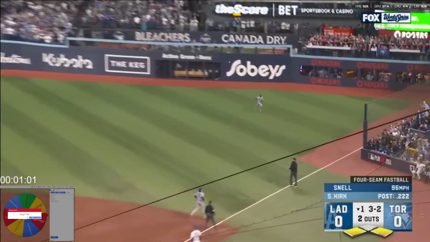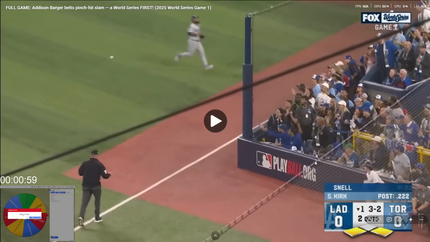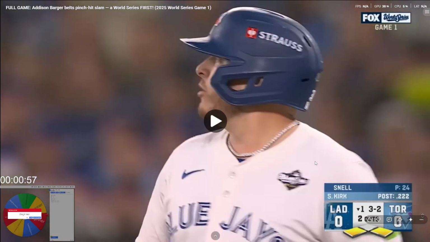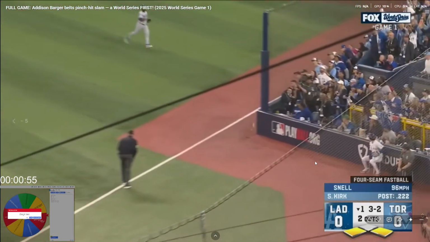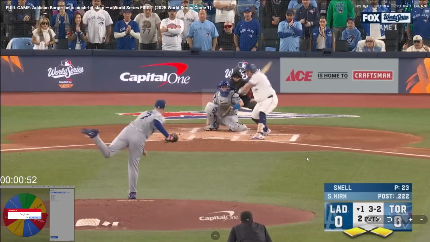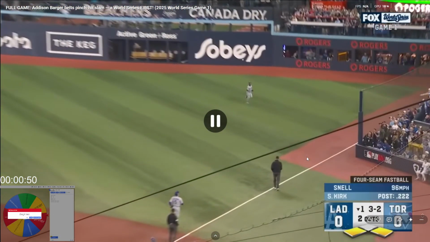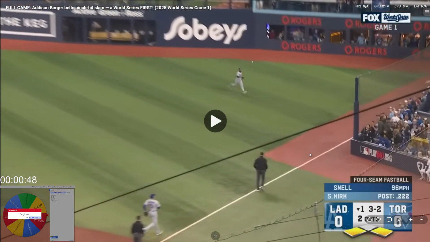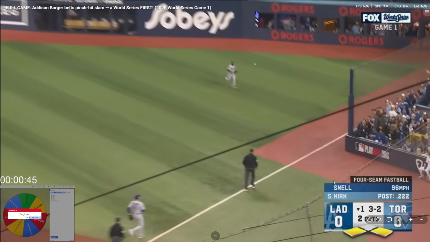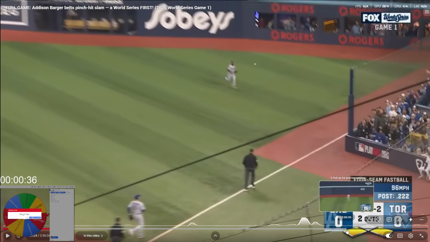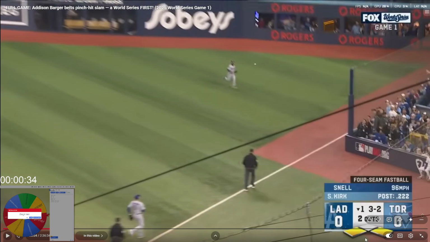And oh, that was close. That's a foul ball, though. Wow. This is very crucial. This is very important. Look, this guy is on third base. If that ball went there, he would definitely get a point because look how far away the ball is.